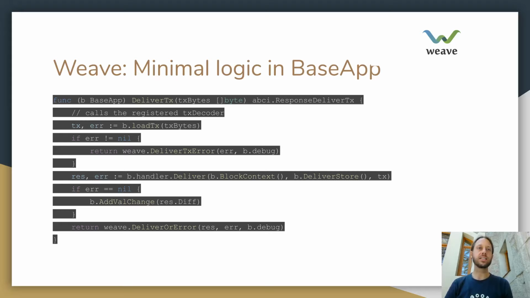And if that deliver message, you see this add val change, is successful and you return a result with changes to the validator set, it will store those because those are returned in end block. So every transaction can just return a change to the validator set. These are coalesced together and stored in the BaseApp. And on end block, it will tell Tendermint these are the changes we wanted for this block. To make our logic computation, deliver TX computes the validator changes, but actually executes them in end block, which is what ABCI requires.